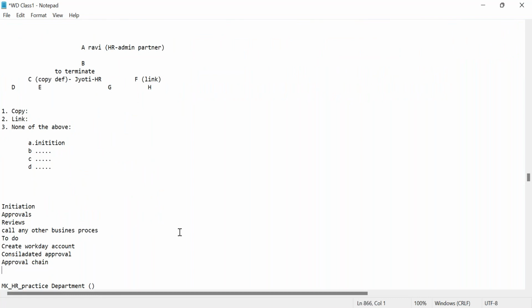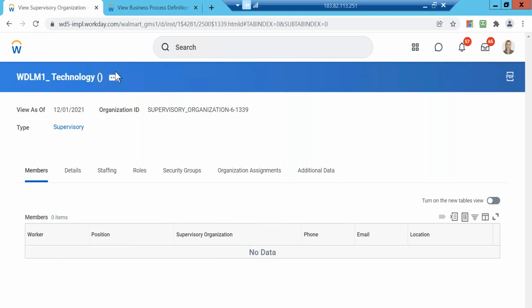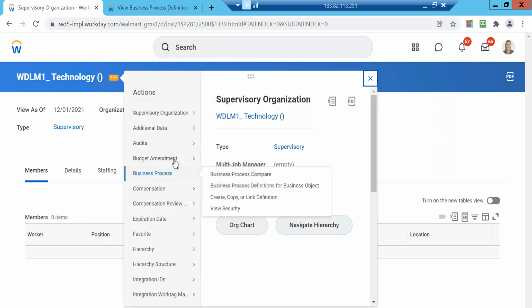Basically, we'll have to check about the copy thing, whether the two things will be present in the table or not, like the previous one will be present. Yes, it will be present. But you cannot have more than one definition of a business object. What I'm trying to say is, if you have created one hire business process, you cannot have two hire business processes.